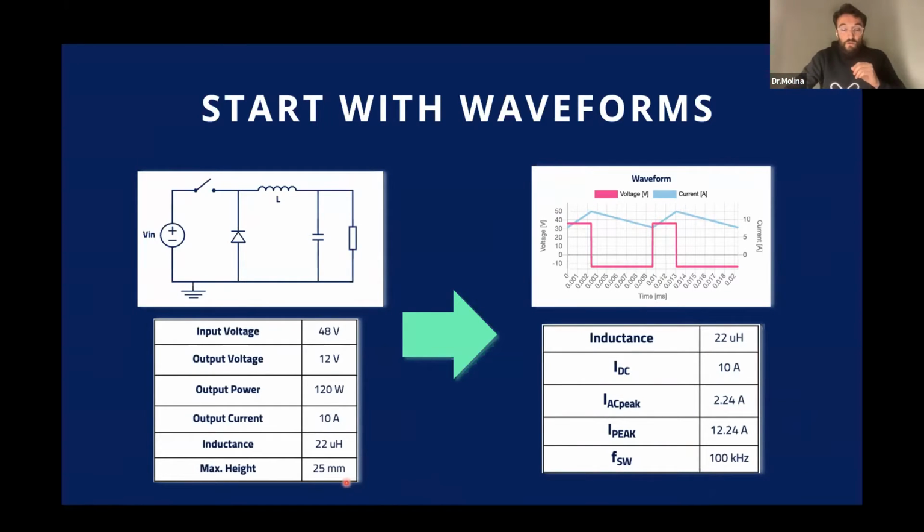Of course, we have some mechanical limitations. We have 25 millimeters. That is something we will consider during the process. As I said in the article, the limitations about isolation in this case are not going to be described in detail, because at the end it's an inductor. There is only one winding, and for these values, just the classic selection of the proper material for the windings will be enough. But of course, if we were doing a professional component, we would have to review these standards to be sure that we are complying with the creepage, clearance, and isolation. Don't consider that this is all the safety that we have to check.